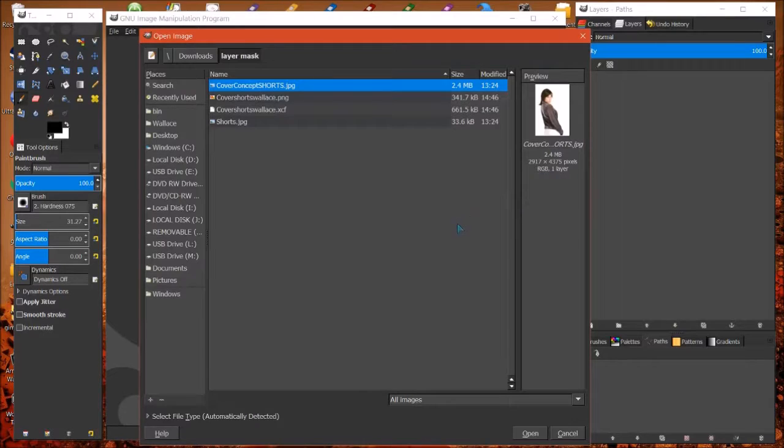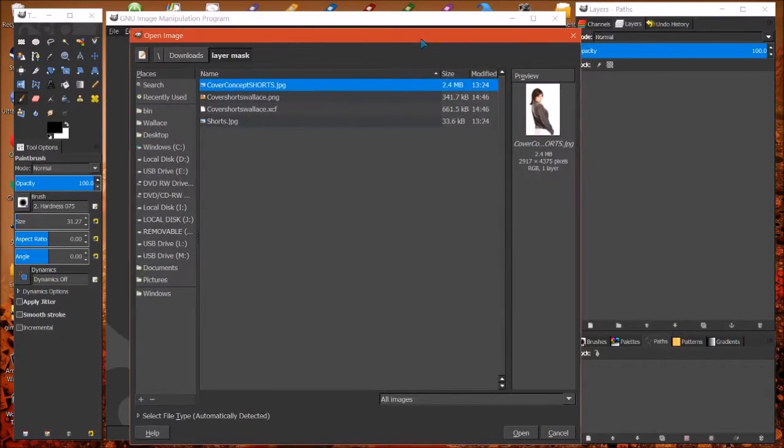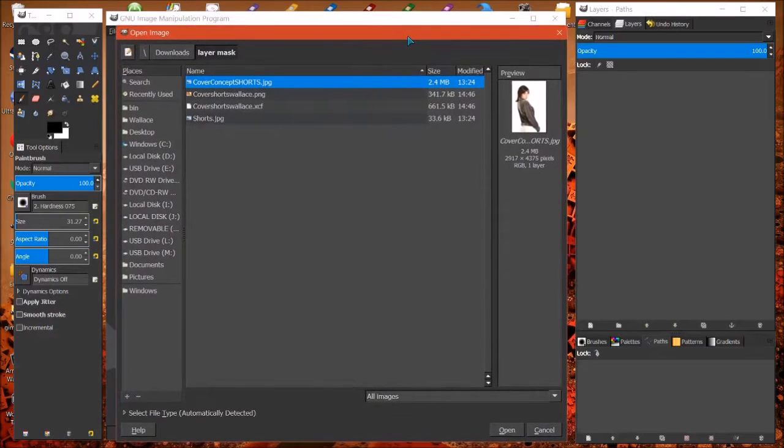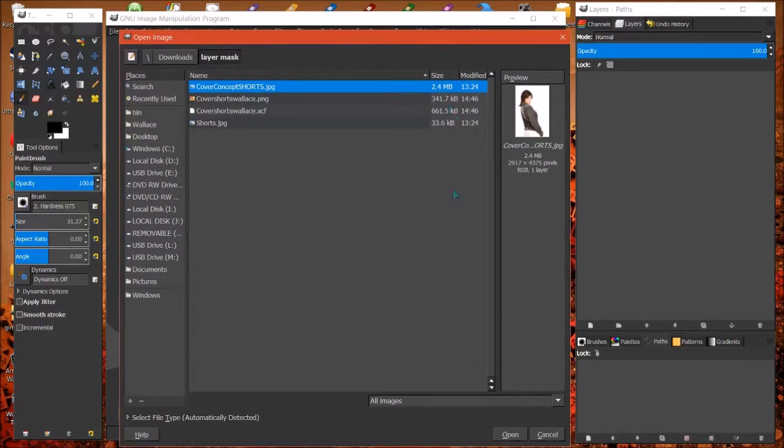The most favorable way of scaling would be to scale down and not scale up. But just for this tutorial, we're going to use these two images because these were the images that were supplied.